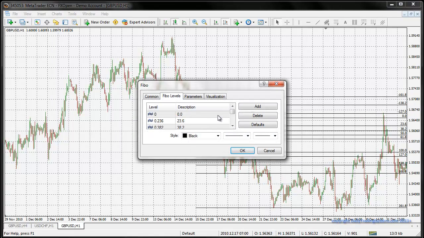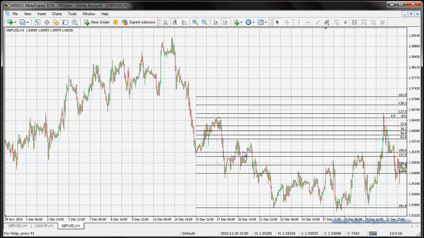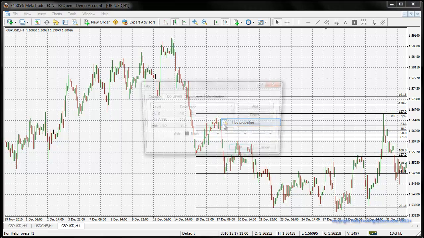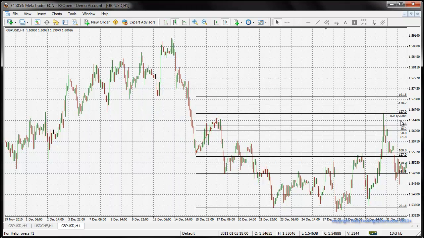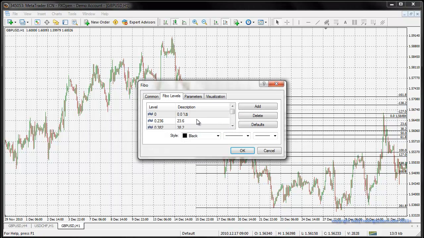Now if you want to see where the prices are, we can go ahead, right click once more, and then in the description area do a few spaces, and then hold down shift and do the dollar and percent symbol. I believe it's that one. No, it's the other way around, my bad. Do the 0.00 and the dollar symbol. That's the percent symbol and then the dollar symbol. And that will give you the actual price of where that particular level is.